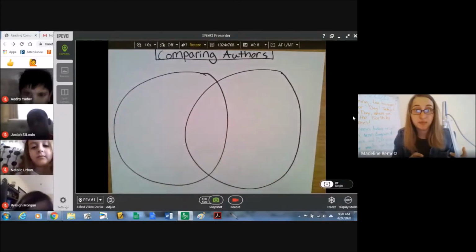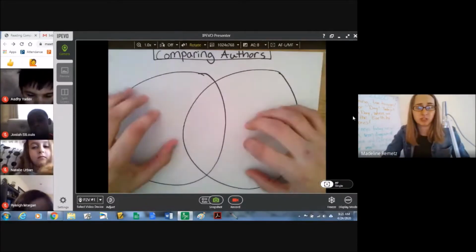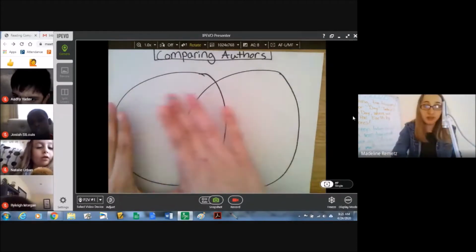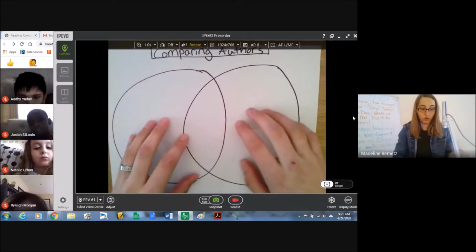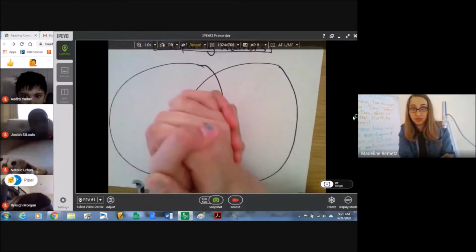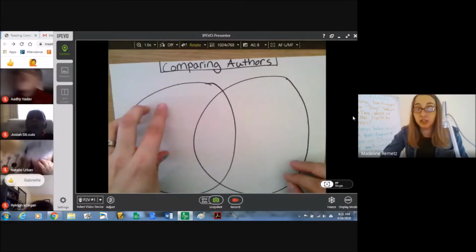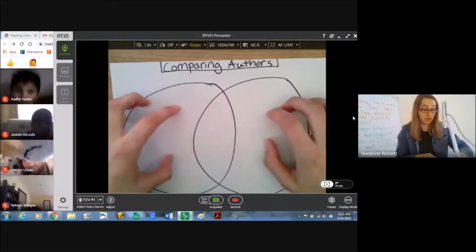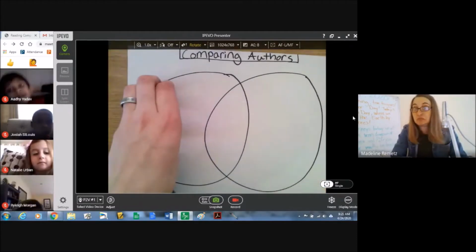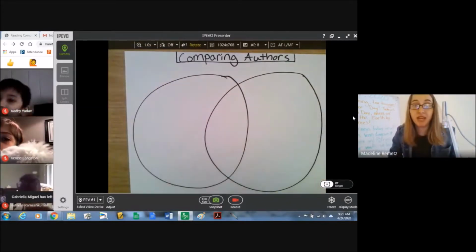A Venn diagram, in my opinion, so it's what I think, right? In my opinion, Venn diagrams are some of the coolest ways to show what's in your head because it's literally mapping out what this one person has, what this one person has, and what they have in common. So you could do this about you and your sibling, or you and your cousin, or maybe mom and dad, or Miss Remitz and Smokey. I don't know. A Venn diagram can be used for so many things to compare so many things.